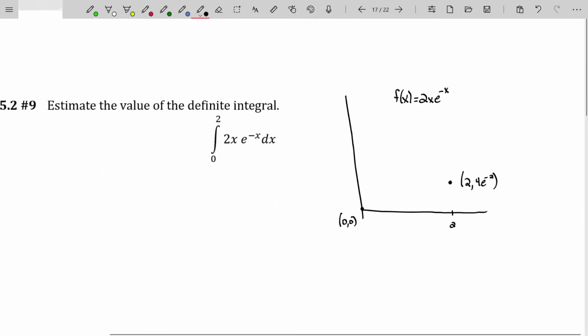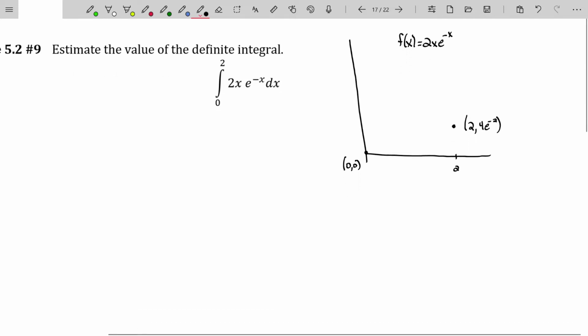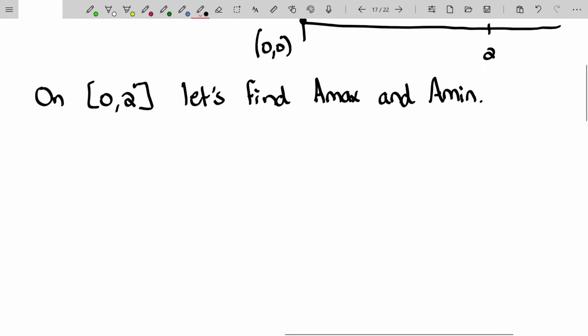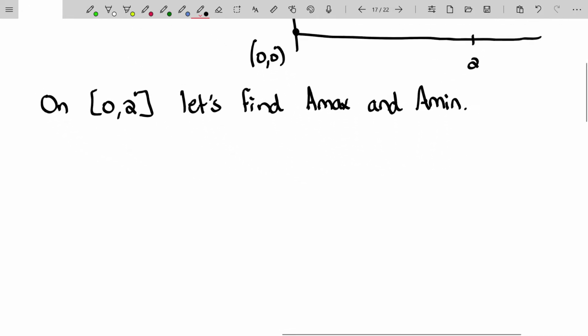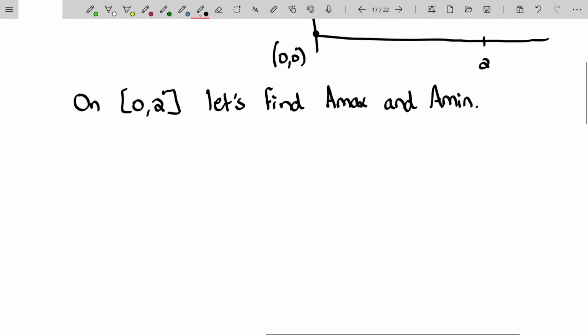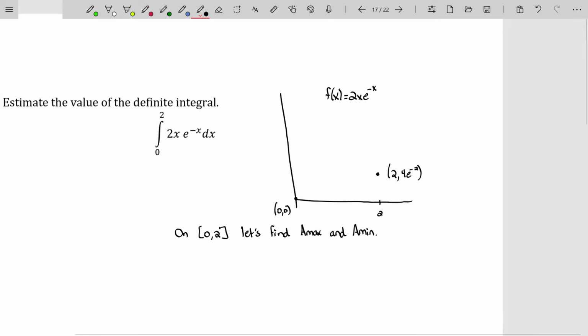I'd love to know if there's a different value or another maximum on this. So notice how I'm bringing in some previous calculus topics. Let's see if there's a maximum elsewhere. Again, this is just me finding, on this closed interval from 0 to 2, the absolute maximums and the absolute minimums. To do that, you test the edge points, which is what we just did there. And now I'm going to see if there are critical points for this function.